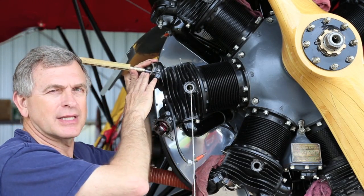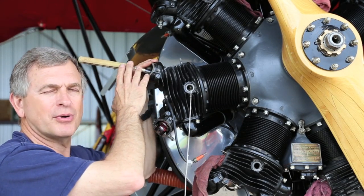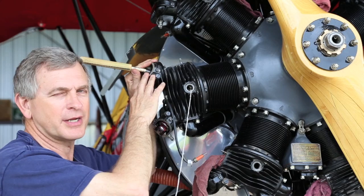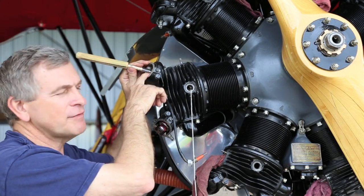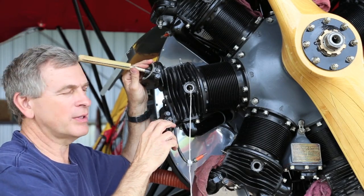Then I went ahead and took the rocker arm off, of course, and the valve springs off, and put on our nifty little valve grinding tool here that we made. It's safety wired, so it can't come off the end of the valve. We certainly don't want that to happen.